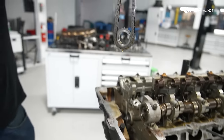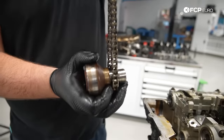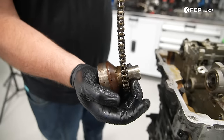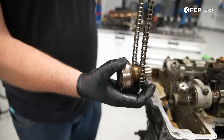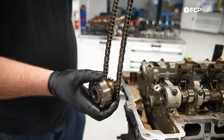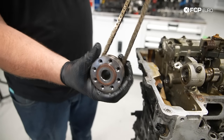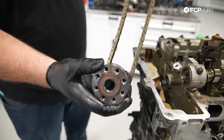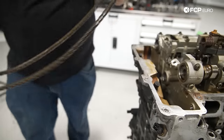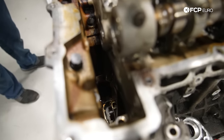There's our chain with the timing sprocket. And the way that that goes together is this comes in through the front. It's kind of a tolerance fit. And then the oil pump sprocket will be behind here. And then that all gets bolted together. And the compression from that bolt is what holds all this together. It's kind of a sketchy design from the respect that, again, if that bolt loses tension, you could see that this hub will spin. AKA, it's still spinning because of the crank, but the sprocket on the timing chain is no longer spinning. And that's how you end up having a valve to piston contact.